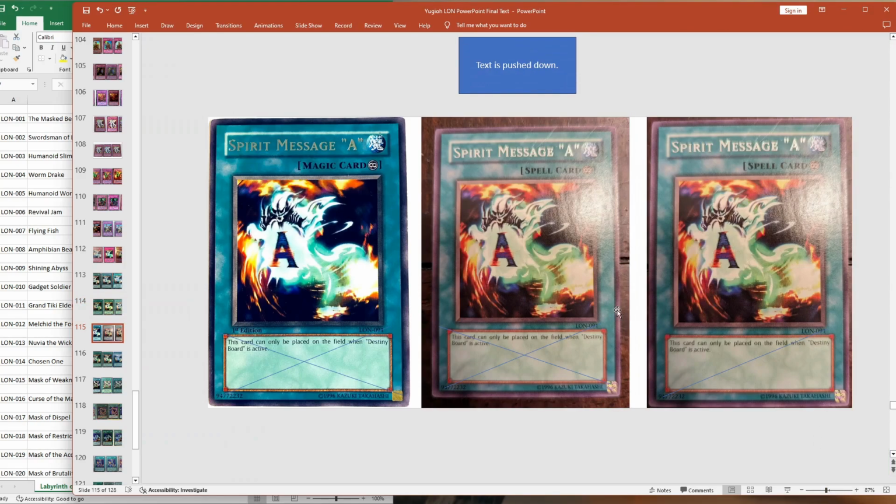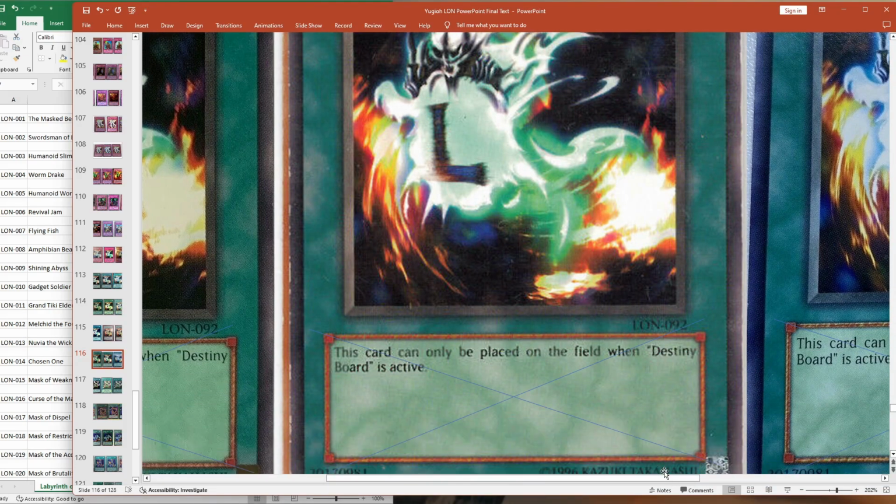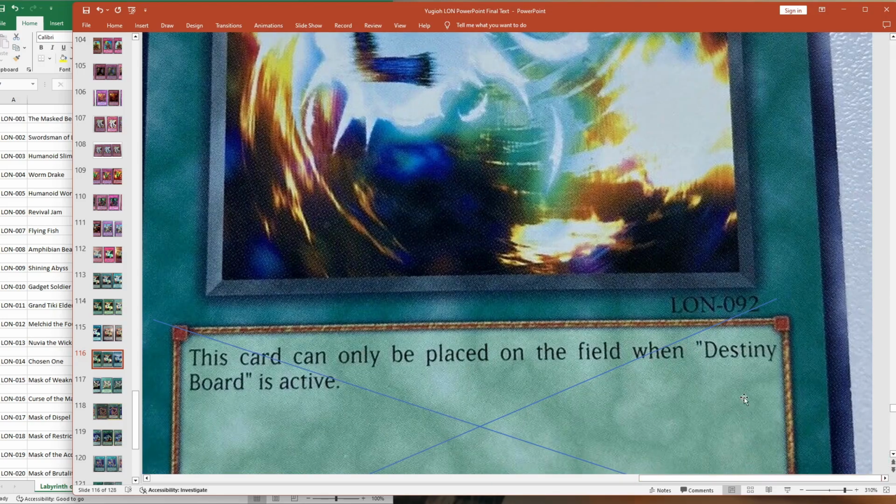The A, it exists, but I don't think I could find the card. That's why all 3 of these look alike. The L, I think I did find it. I'm not sure. So it's brighter. Okay, maybe it's just the spell cards where they didn't have the super bright text box. Space on the N, bigger space.